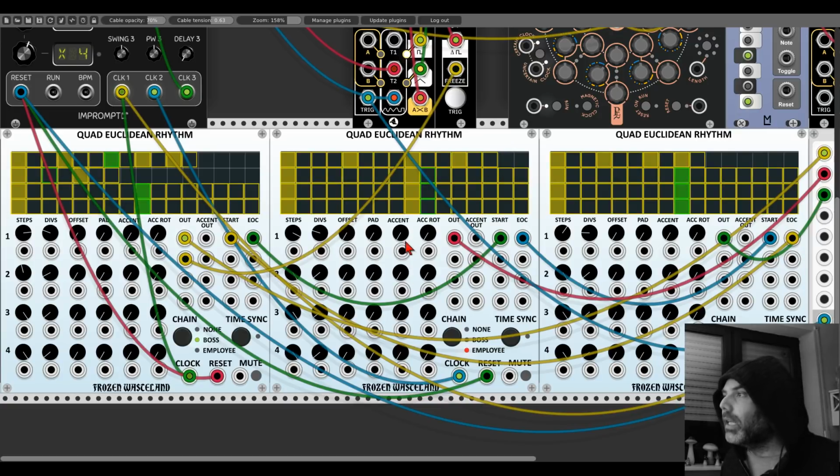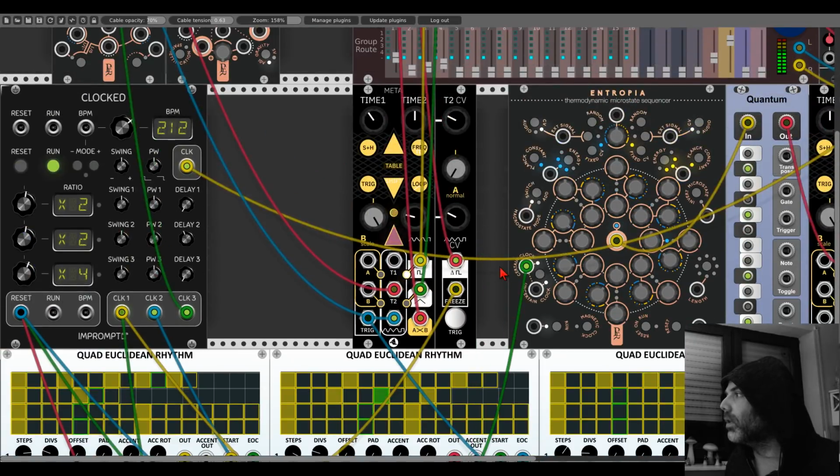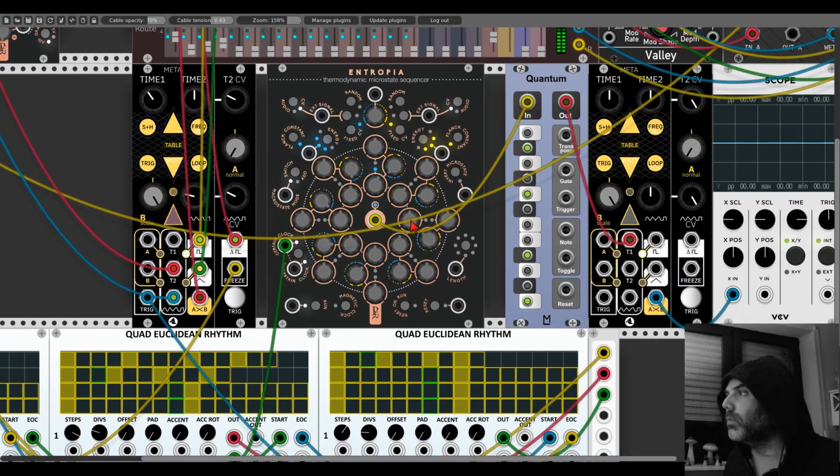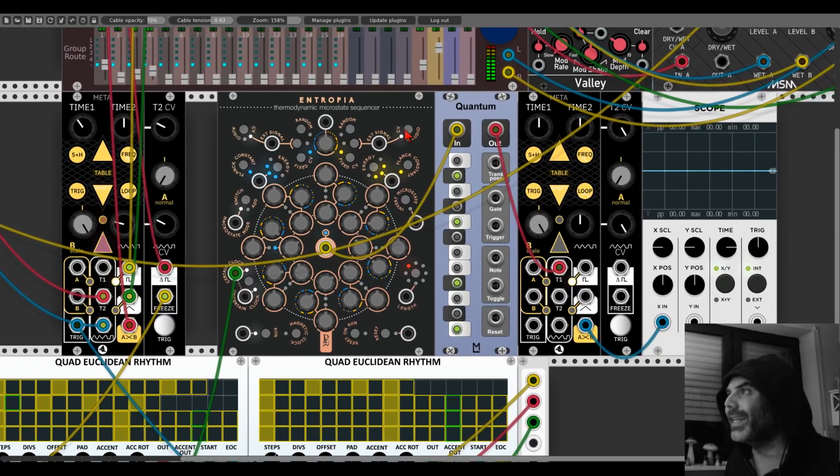Okay, let's use the second Euclidean sequence. Let's make something like this. I can use also the third row here, and let's use this row to run the sequencer. Let's change the patterns a bit, the blue. Let's set a 7-step sequence. This rhythm is nice. Let's change the yellow sequence to random. Let's change this to add, so the sequences will be added together and not switch.